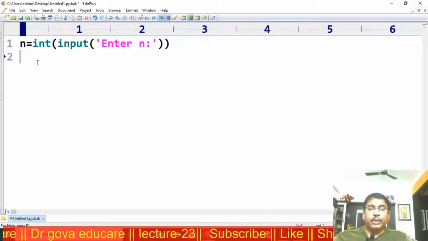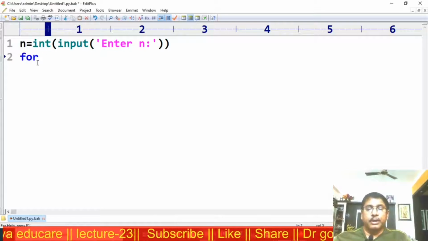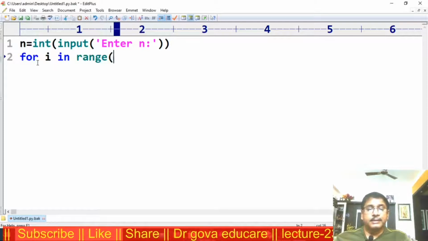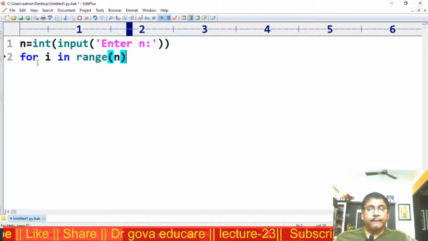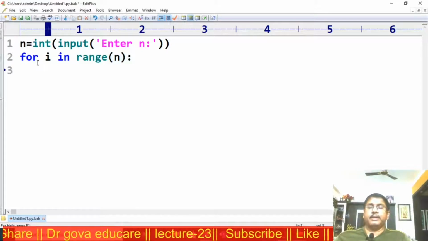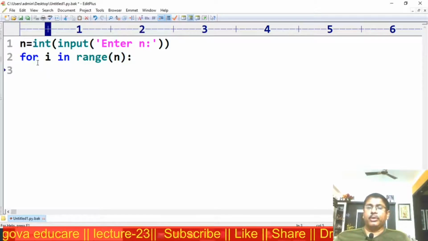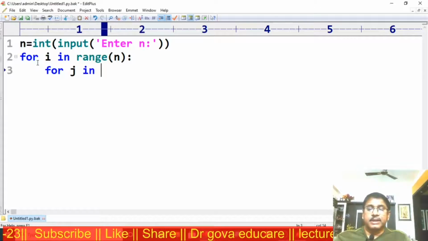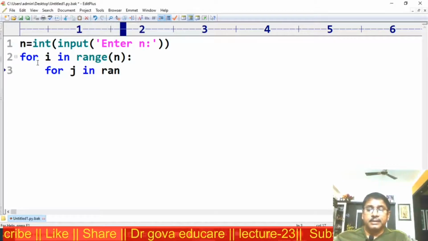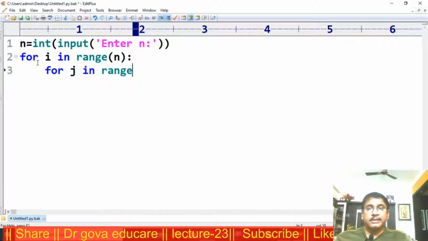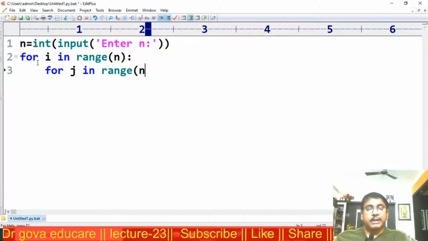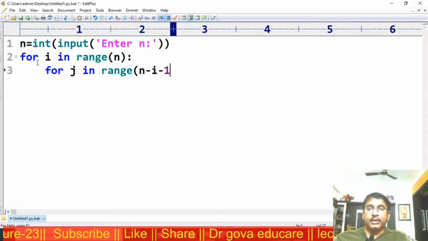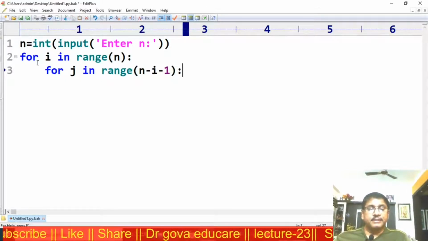Now I am using the for loop: for i in range n, for i in range number of rows. Now I want to print spaces: for j in range first n minus i minus 1 spaces.